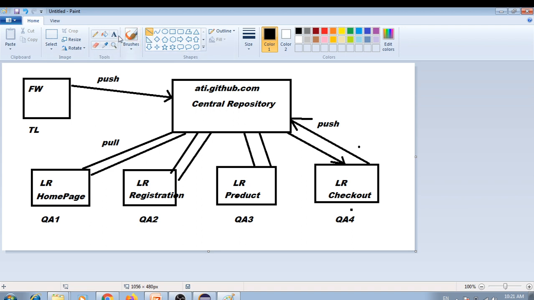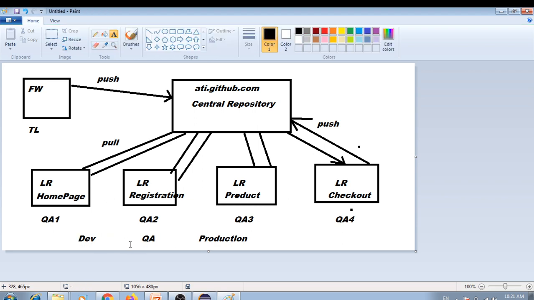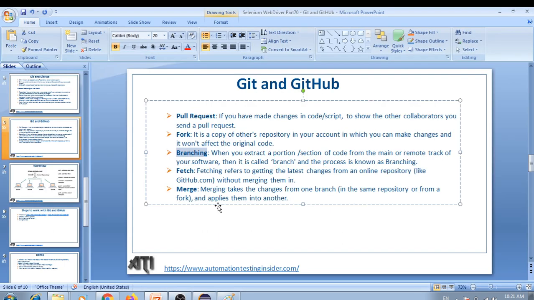First, let's say we have a development environment, then later on we have a QA environment, and let's say we have a production environment. So this is how we can create different branches: dev branch, QA branch, and production. And the default branch we have is the master branch. Okay, and later on we can merge our code as well. So this is how we can create the different branches.